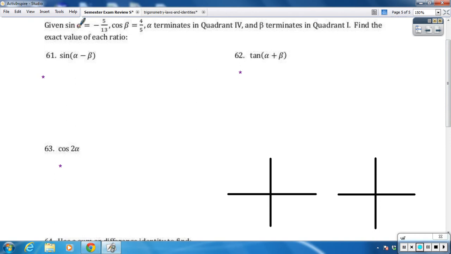I'm going to take the first one, angle alpha. I'm told it terminates in quadrant 4. So in quadrant 4, the angle goes from 0 until here, and that's our alpha angle. But in order to answer this problem, I draw a reference triangle back to the x-axis. Since we're dealing with sine, and sine is y over r, the y portion of this triangle is going to be -5, while the r portion is going to be 13. Notice that I assigned the negative with the y portion as opposed to the radius, because radius is never going to be negative. It's only the x's and y's that are going to be negative.